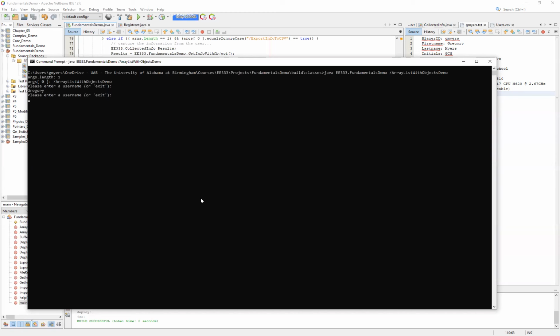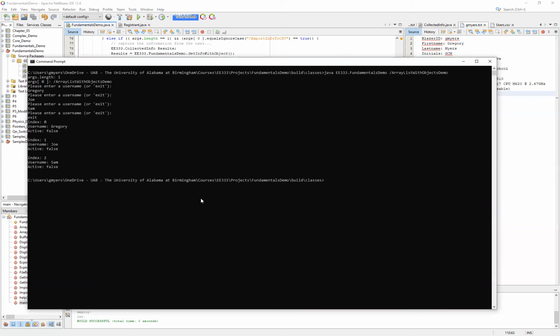We're going to keep this simple. We're just going to add in a few and then hit exit. And you'll see that now, in addition to the username, I'm also getting the status, whether they're active or inactive, as a result of calling the toString method associated with each instance of the registrant.